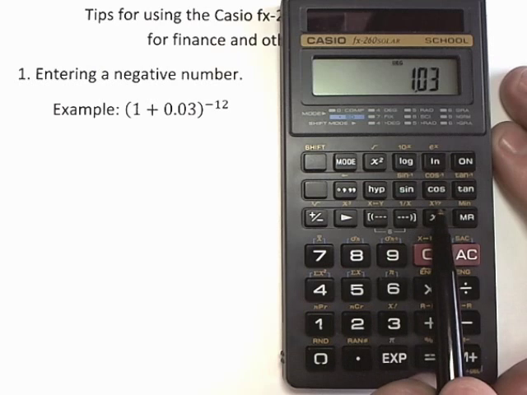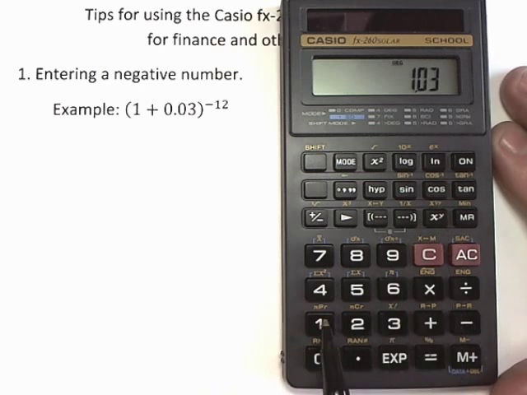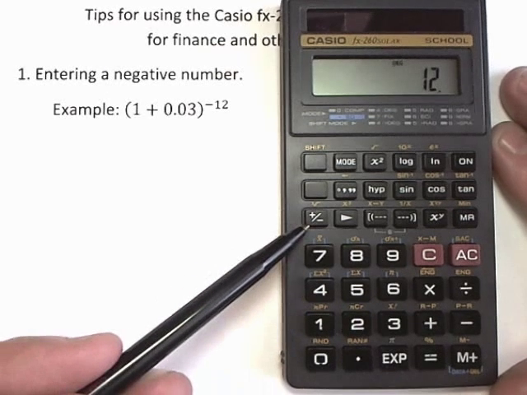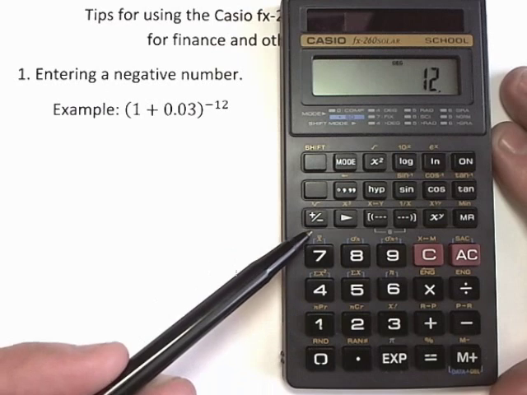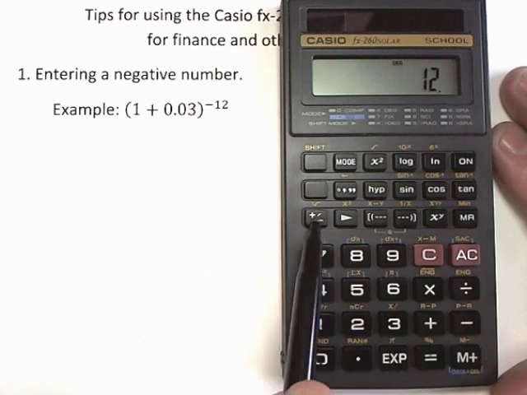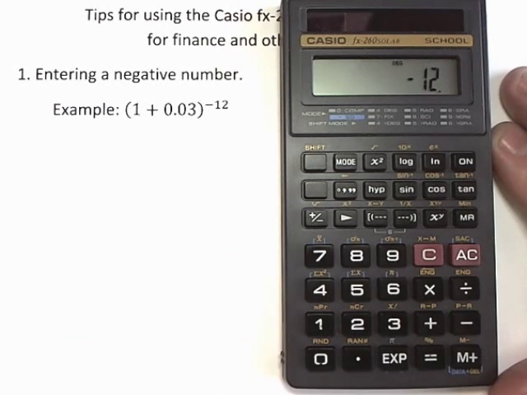You hit the power button because you know you can raise a power, but then you enter the positive counterpart of that number. So you want to enter negative twelve, but instead you just enter twelve. There's a key on the calculator labeled plus minus. It's right above the seven, and if you press that, that will change the sign to the opposite. So you entered a positive number, it becomes negative.